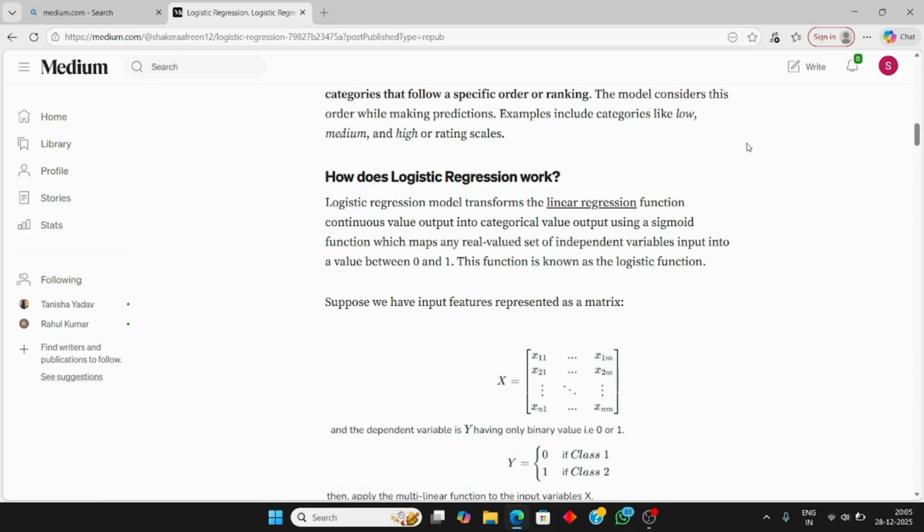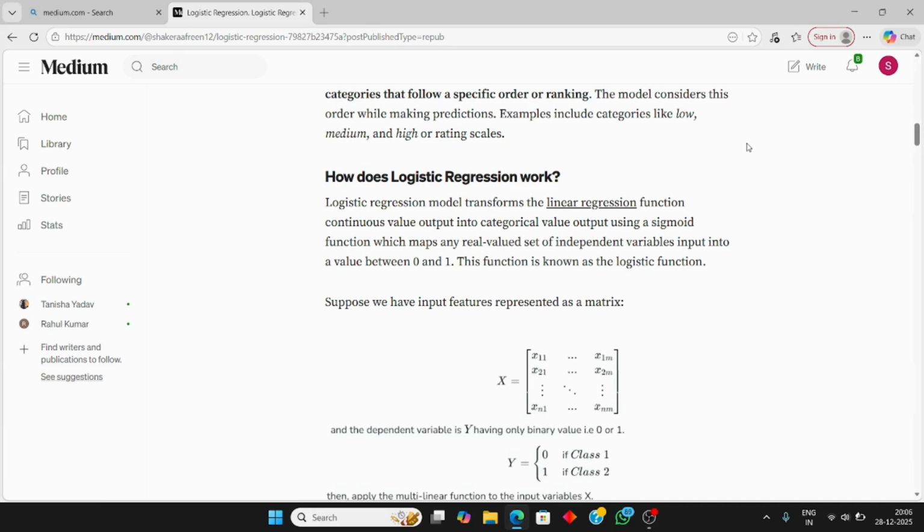Okay, how does logistic regression work? Logistic regression works by using a sigmoid function to squeeze the output of a linear equation. It squeezes the output, that means minimizes it, by taking the probability between 0 and 1, predicting the likelihood of a category outcome. It models the relation between input features and this probability, assigning weights to features to determine their influence, and uses techniques like maximum likelihood estimation.